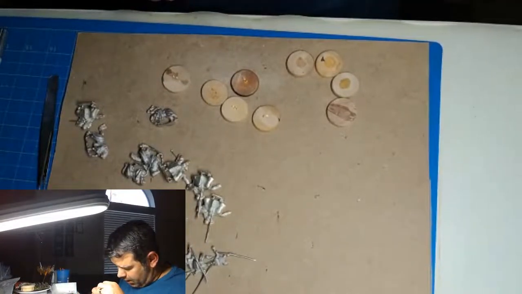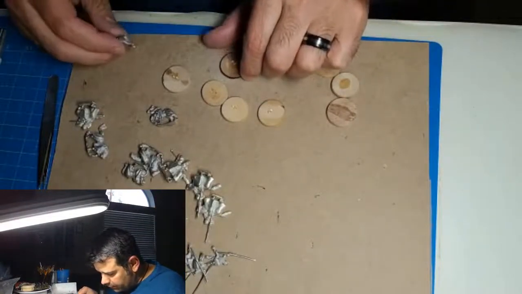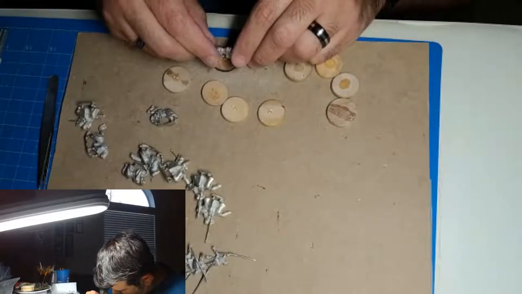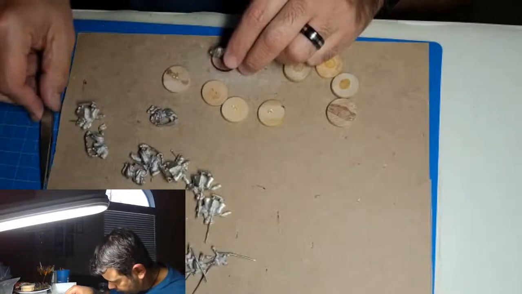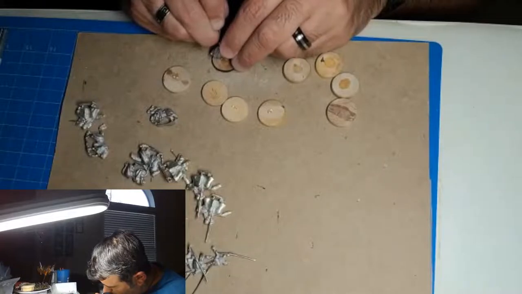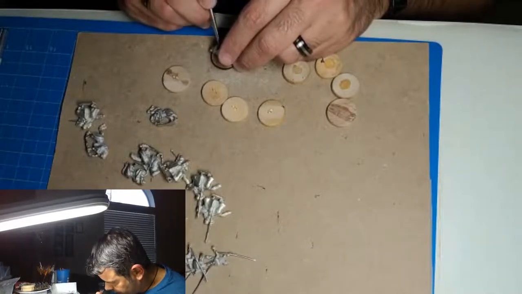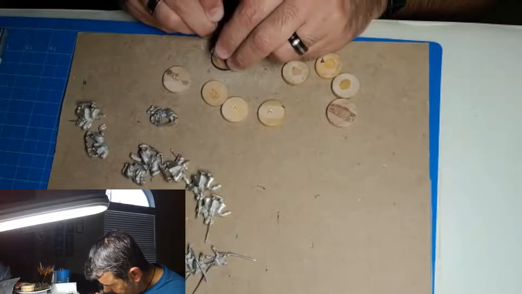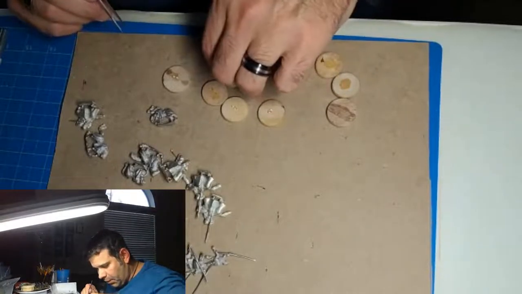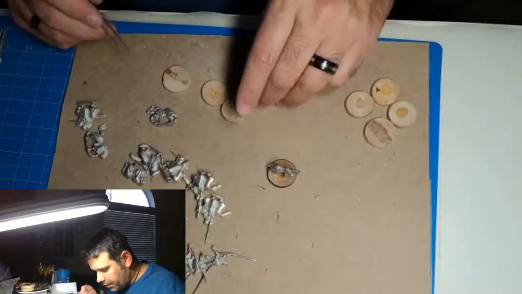Now, these guys are going to be a pain in the ass. All right, here goes. Hopefully I won't have to resort to epoxying them down temporarily. I guess I could use the sticky stuff. What's it called? The temporary stick. But I don't want it to fall in the middle of painting. All kinds of bad stuff could happen.